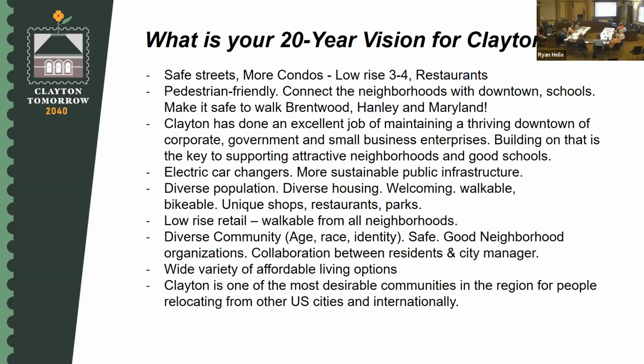This is a lot of text, but I wanted to put a few answers as written for you, because we asked people, what is your 20-year vision for Clayton? A comprehensive plan is typically looking 10 or 20 years down the line. So we asked people what they would like the community to look like in 20 years. And this is what they said.